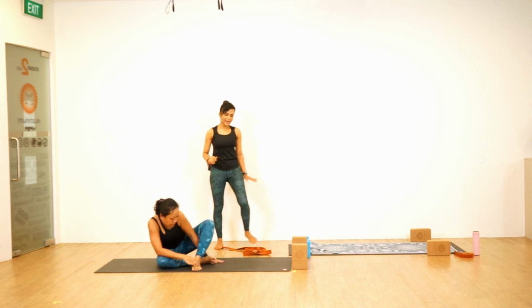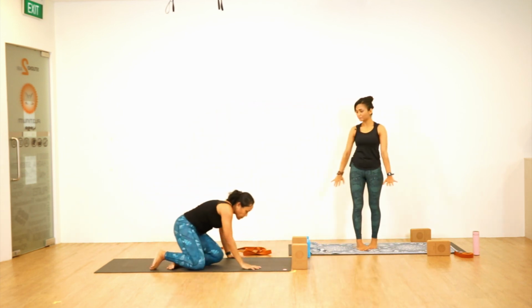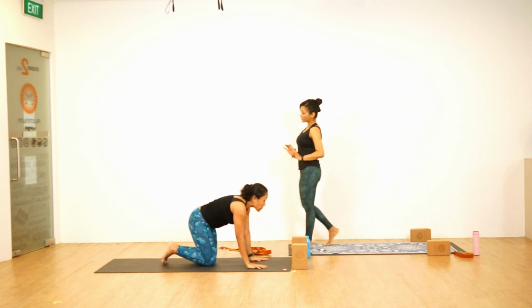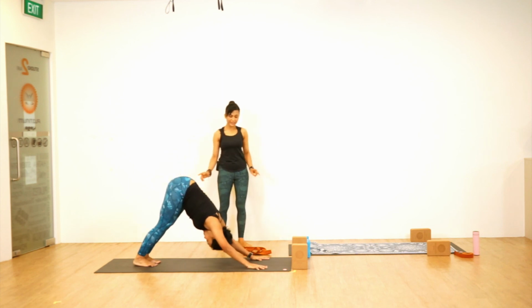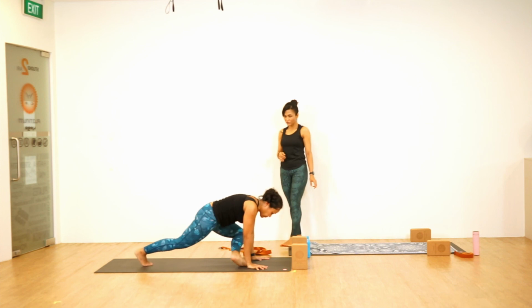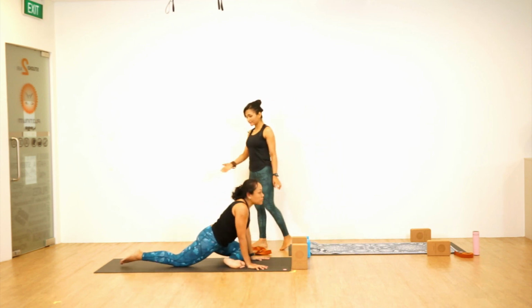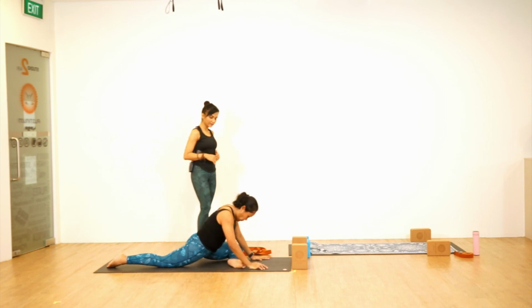Awesome. And we again walk our hands towards the front. We go into the down dog position again. As we are going to switch the leg now, we step the left leg front. We are moving into the pigeon stretch. Yes, right leg extended back. We are going to perform the same stretches on the other side as well.